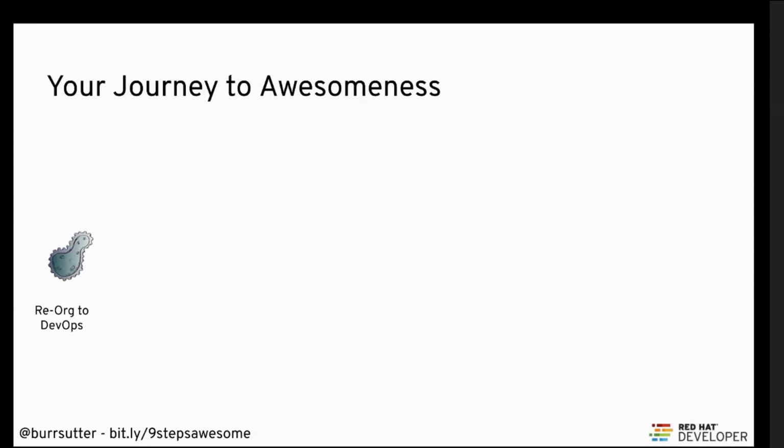Your journey to awesomeness really starts with DevOps and the principles of DevOps. The cultural change and the rethinking of the way you organize work in your organization will have a greater impact on your journey to awesomeness more than anything else. And that's not really our focus today. We're not going to focus on DevOps per se. We're going to focus on a bit of tools, which in this case is called Kubernetes.